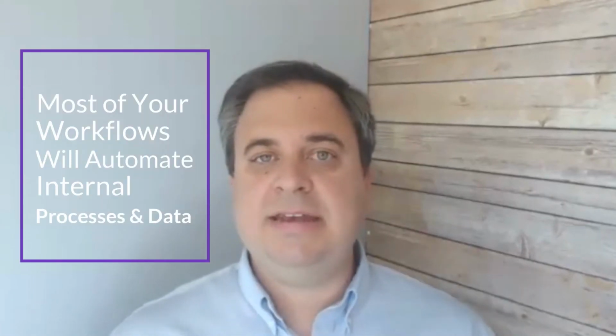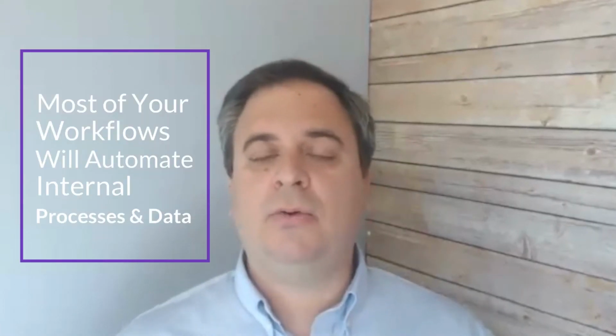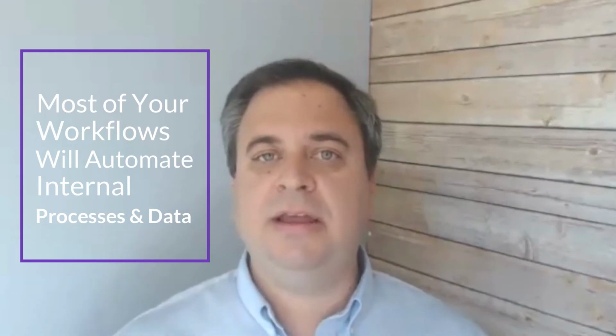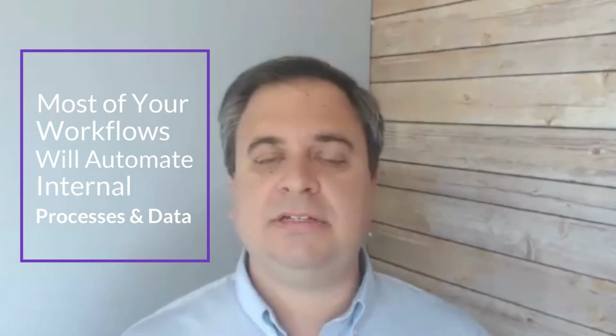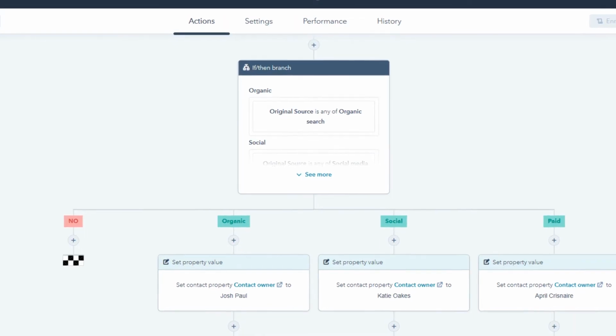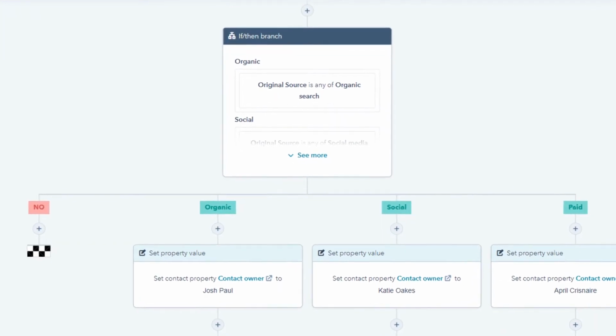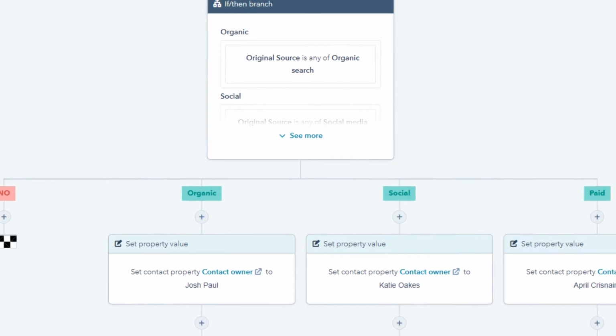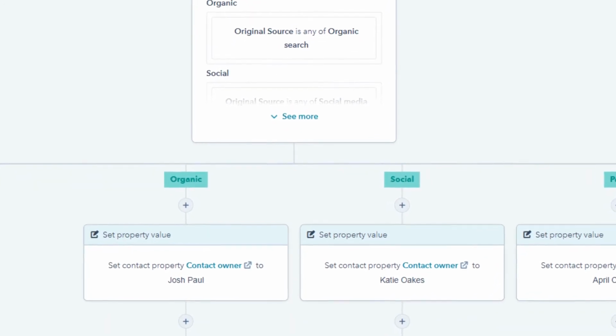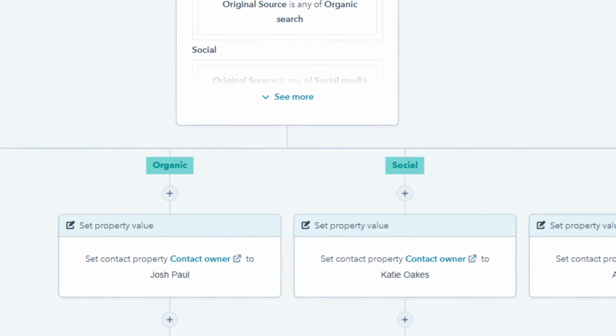But the reality is that 90% of your workflows are going to be internal. This is how you automate your business. This is how you keep your data clean. This is how you make your business more efficient. This is how you make your lead management process simple for your sales team. It can be complex under the covers, but simple for them because everything is happening and data is moving and changing and staying up to date based on workflows that you've built behind the scenes. So know that when you think of workflows, expand your knowledge beyond email drip campaigns.